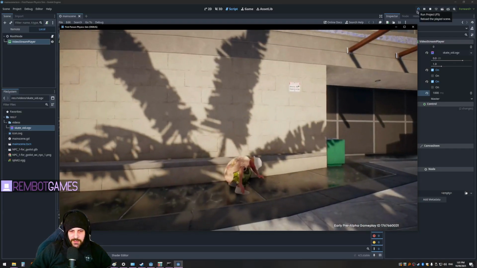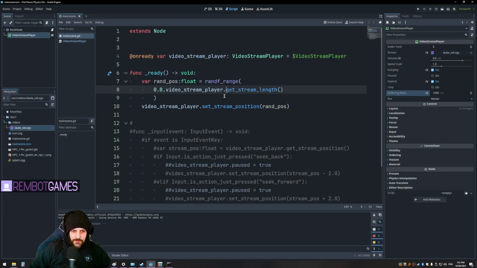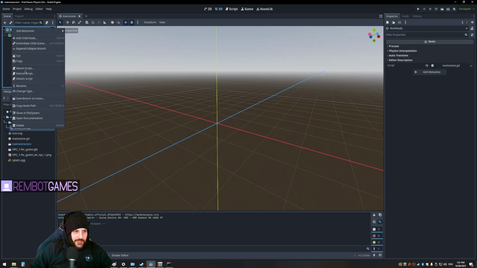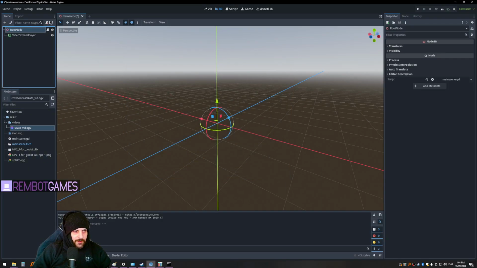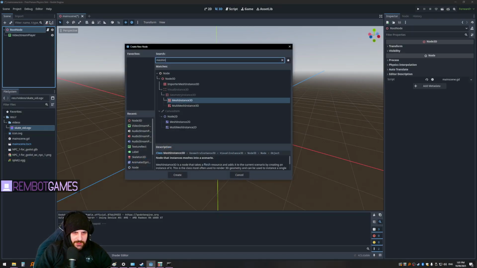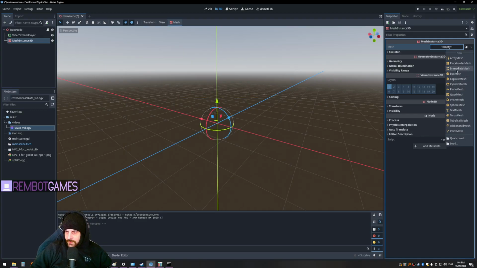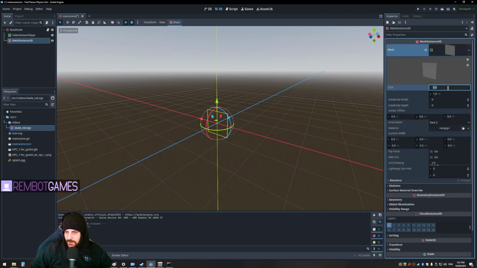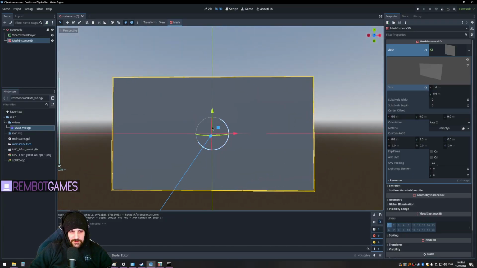So what I mean by the audio is going to trip you up is because it's not in 3D space, right? And I don't think at the moment there is a way to make it in 3D space unless you can take the buffer from one stream and send it to another, a generator and another audio stream player, right? But I'm not sure how you would even do that. So if we wanted it to be in 3D, we'd change this root node to a node 3D, right? We can add a mesh instance 3D, and we're going to make that a quad. We're going to make that 1.6 by 0.9. So we get the 16:9 resolution, right?